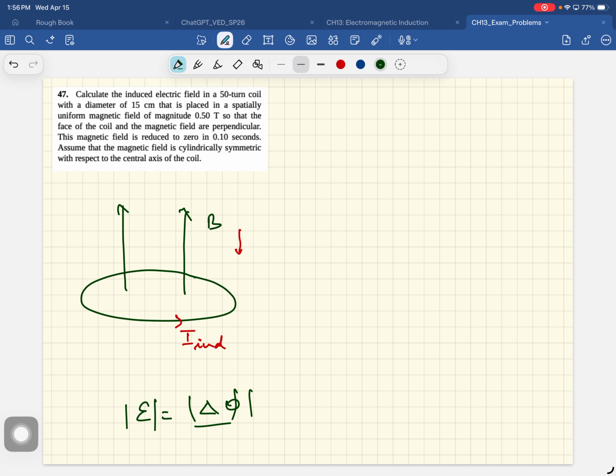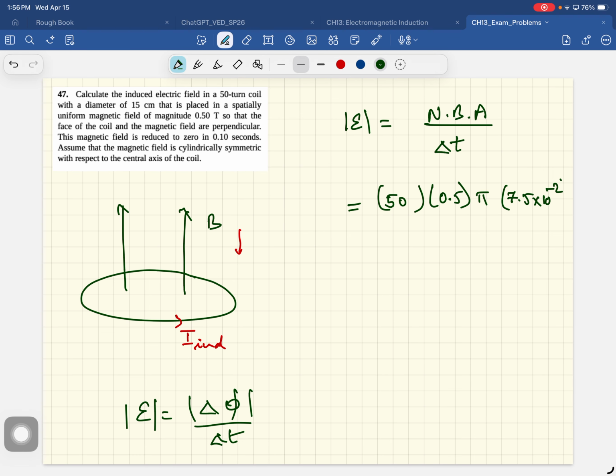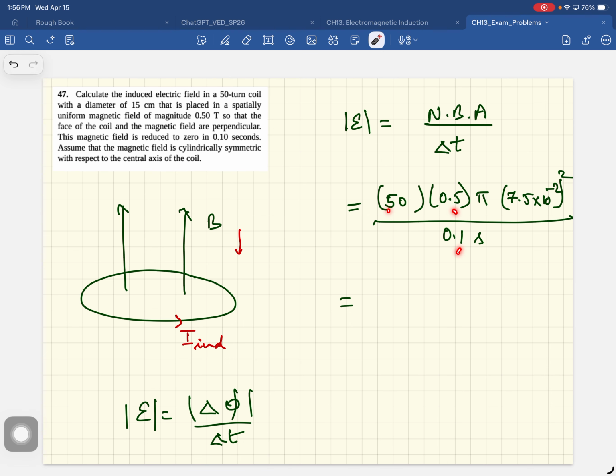And it's symmetric around the central axis. So the EMF is the line integral of the electric field, E ds, and the electric field strength is constant, so it's E times 2 pi r. And the EMF is equal to the rate of change of flux. Okay, so now we have to consider two situations. When the coil is inside the solenoid, and then when the coil is outside the solenoid.